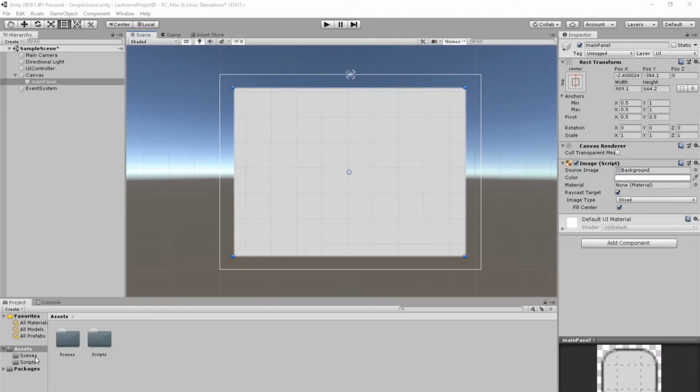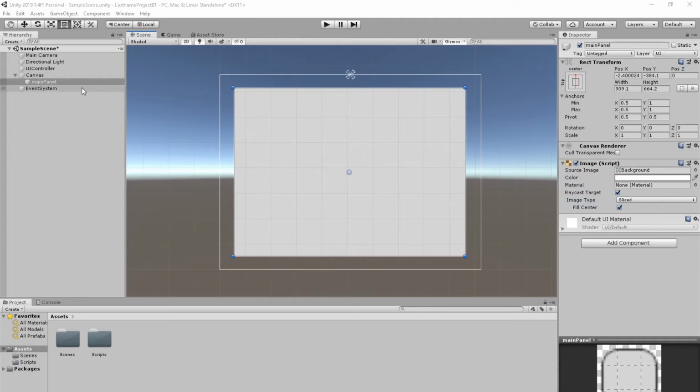In this video, we're going to talk a little bit about text objects in Unity. I'm going to assume that you already have a project open, a canvas set up, and I do have a panel on here just to make it look a little bit nicer. If you need to set those up, or you're not quite certain how to do that, please refer to the other videos that deal with those subjects that you should have watched before this one.